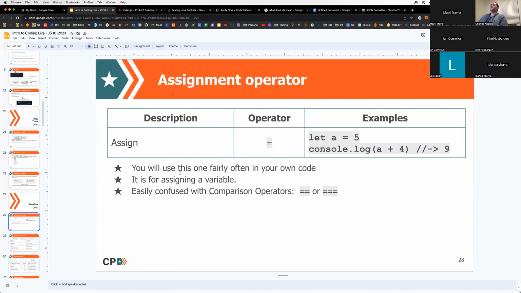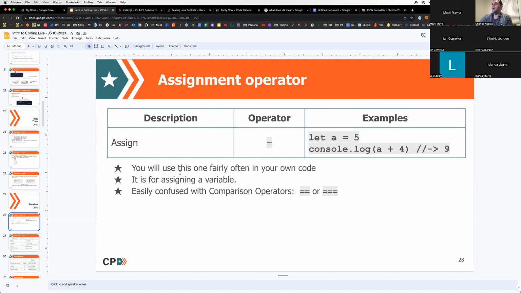Operators. So in math, we're used to the equal sign being equal, right? Like equality. But in JavaScript and a lot of other programming languages, it's the assignment operator. So you'll use this constantly.